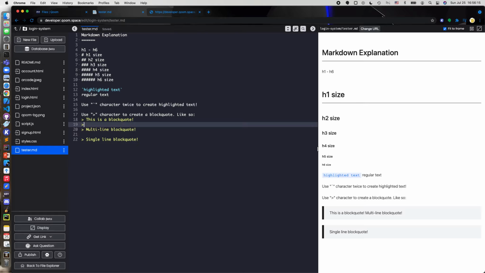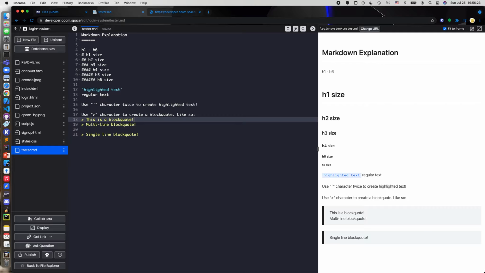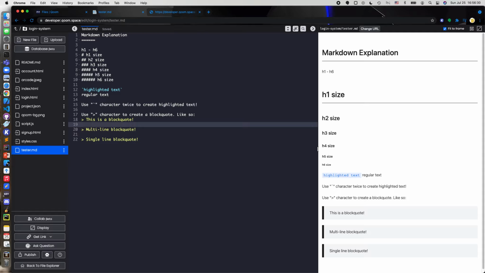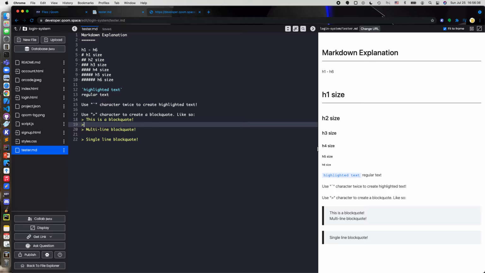This is similar to other markdown code, but in order to create a new line, you have to add 2 spaces. If you hit two enters, you're going to make multiples. You have to put another arrow or character in order to make it understand that this is all part of one block quote.